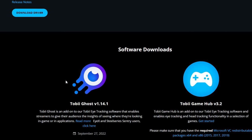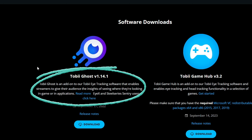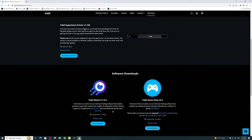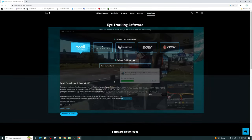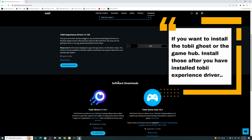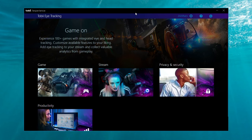Now, if you are someone who is a streamer and you would like to display the Tobii Ghost Bubble on your screen while streaming, you really want to download the Tobii Ghost version 1.14.1, which will overlay the ghost bubble on your stream using OBS software. We're not going to get into that today, but I just wanted to show everyone that it is available. Once your download has finished, install the Tobii Experience Driver first. If you downloaded Tobii Ghost or the Tobii Game Hub, make sure you install those after the Tobii Experience Driver has been installed. Once everything is installed, it will take you through the calibration process.